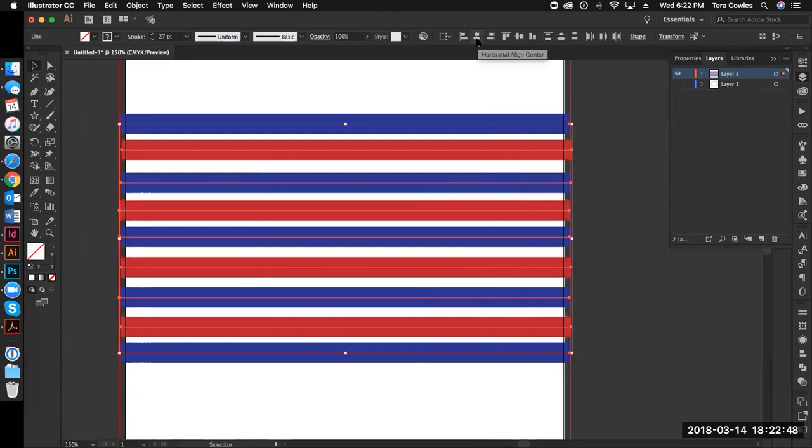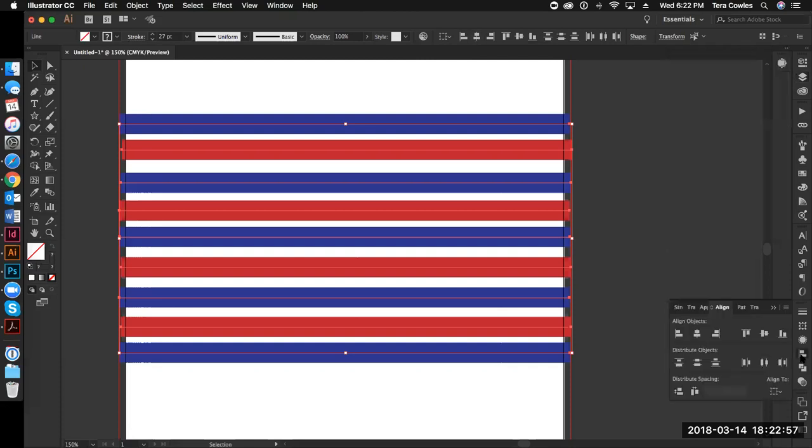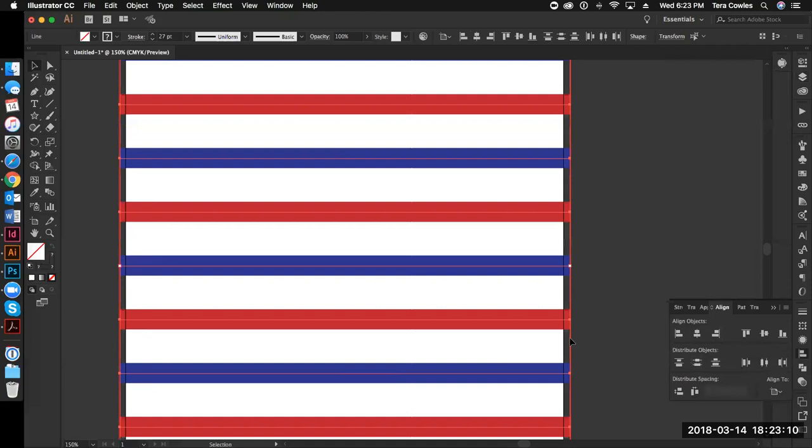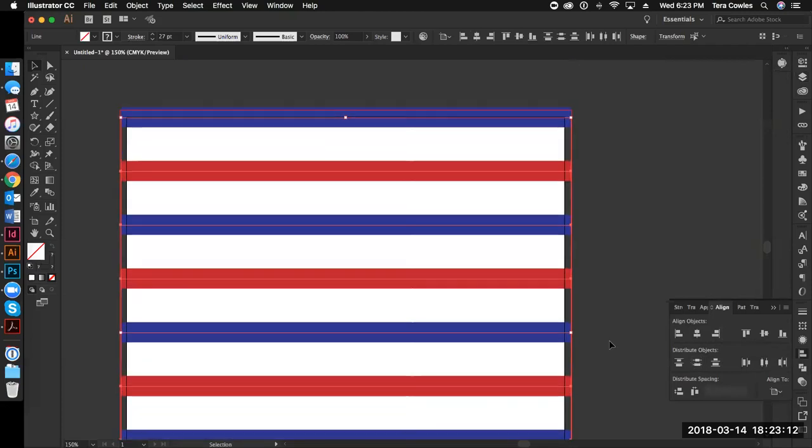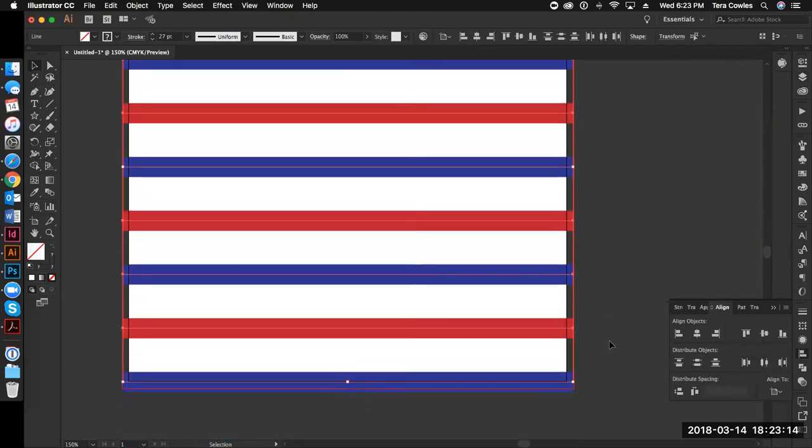So if I want them all aligned on the center axis, I'm going to pull open the alignment panel here because I like it better. And I want to align it to the artboard. So they're all going to center up and now they look beautiful. And I'm going to evenly distribute them. Cool, right? Yeah.